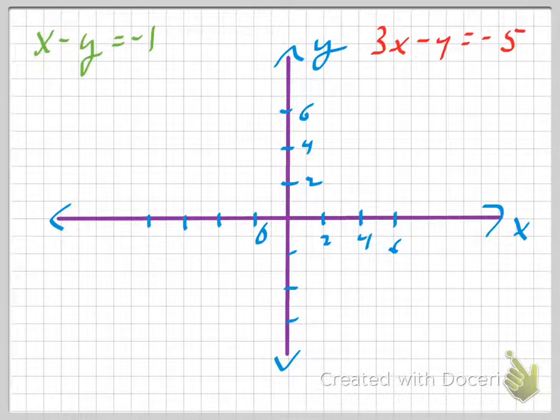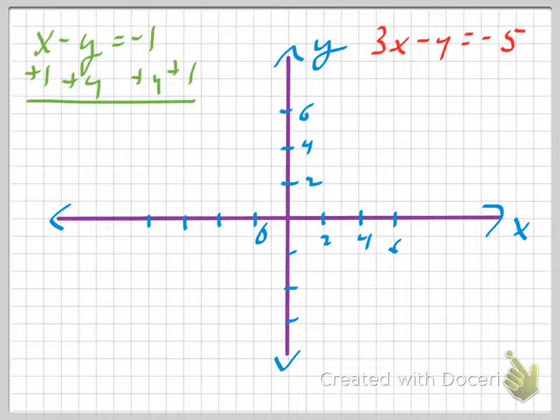All right, and the first thing we want to do for both of these is get them into y equals mx plus b form. So we've got to solve this for y. I'm going to add y to both sides to get the y over here on the right, and why don't I just go ahead and add 1 at the same time? By adding y to both sides, it cancels out here and the y moves over to this side, and by adding 1, the 1s cancel out. So I end up with x plus 1 on the left, and y on the right. If that's in any way confusing, do it in two steps. So this one has a y-intercept of 1 and a slope of 1.